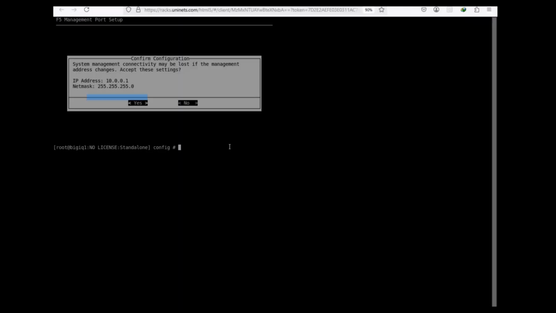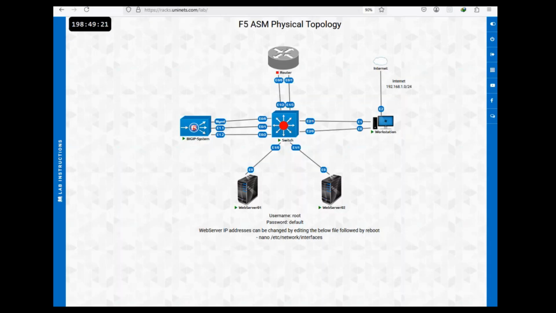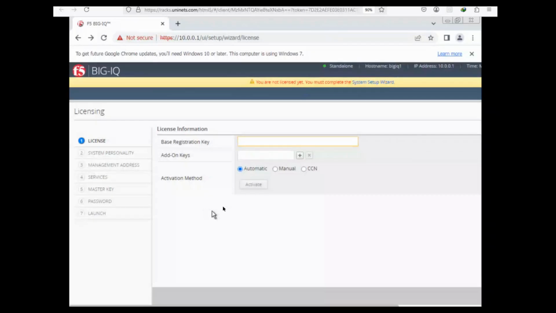Instead of using BIG-IQ, this one, instead of BIG-IP system. Yes, this is BIG-IQ. BIG-IQ is the central management tool. If a customer wants to deploy an ECM, must they have this BIG-IP system?